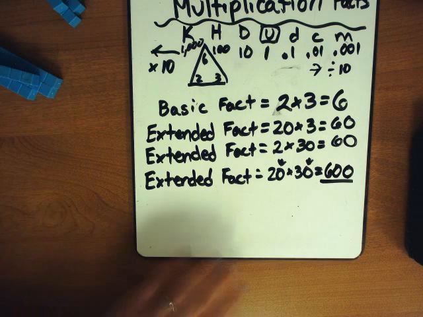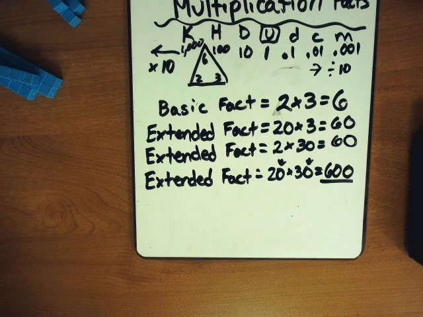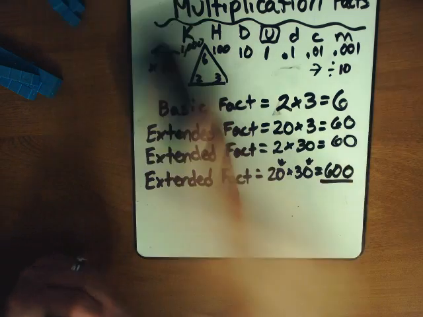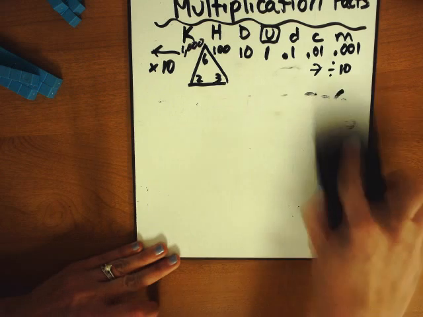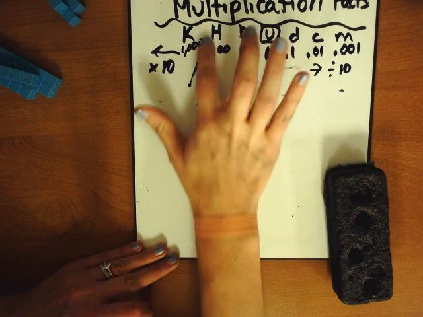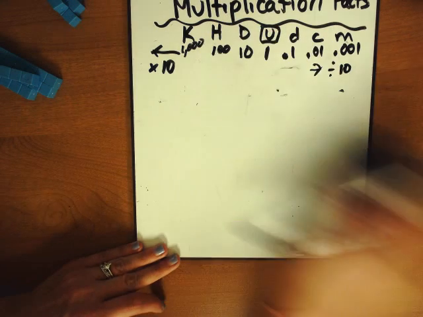Okay, so let's go ahead. I'm going to erase right here. Go ahead and pause if you need a little bit more time to jot those things down. We're going to practice a little bit more. I'm going to leave my place value, though, up here. Give myself a little bit more room on that.